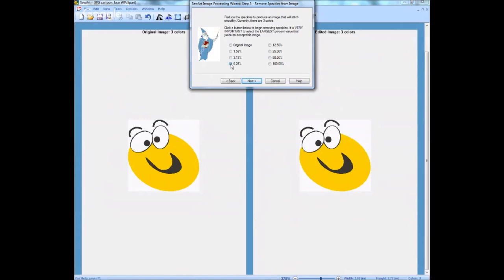And I didn't see anything there. We'll go to this next one, hover over it, and watch. Okay, now as I click this, my eye picked up this little spot right here in the outline of the eye. I'll click back and forth so you can see it. This little spot right there is missing when I click that one. You'll see it comes back. And it goes away right there.